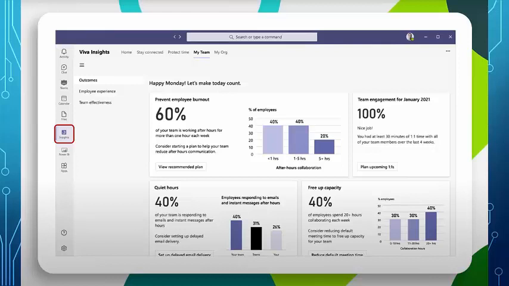So Insights, like all the other Viva app services, is an app on the left menu. We have certain things that are focused on us, like, for example, introducing protected time to make sure you don't get meeting requests, but also that you don't get chat notifications from Teams and so on during that time. And then for managers and higher level senior executives in the organization, there are options there as well to see things like employee burnout, which teams are working too hard, which teams are having too many meetings after hours, things along those lines. So those are three of the components of Viva.